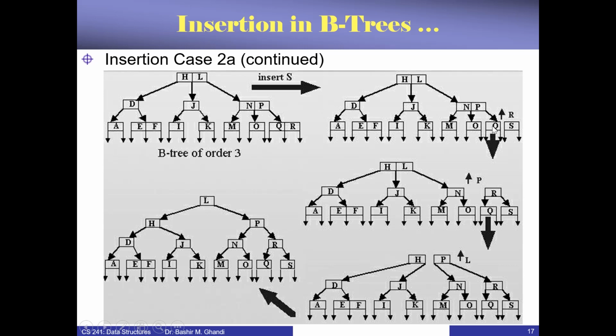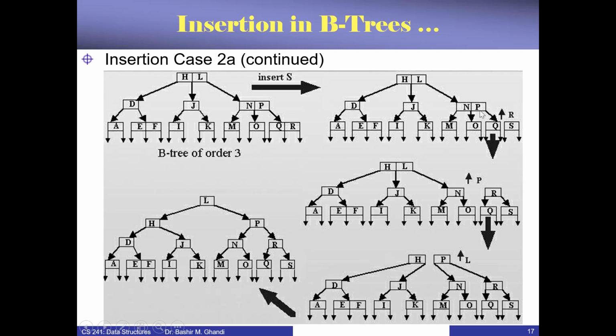This is what we are having here, as you can see. We split the node. The S is on the right, the Q is on the left, the R is trying to join the parent. However, when you come to the parent, it is also full. It has 2 keys. 2 is the maximum keys you can have in a B tree of order 3. So what do we do?